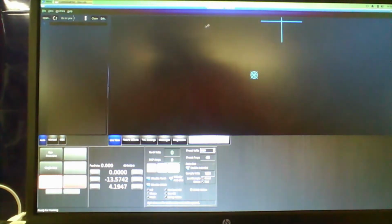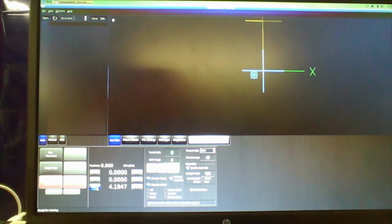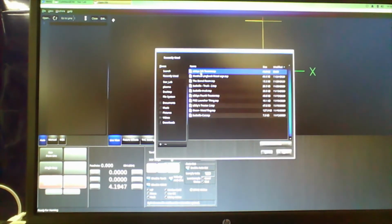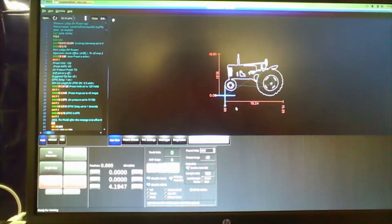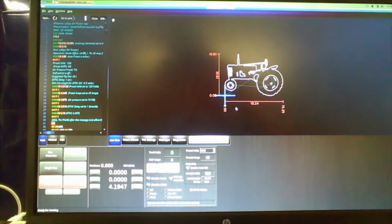And here we're opening the Star Labs program. We hit e-stop active, and then we home the machine, which I did a video just a bit ago for that. And then we are going to open the file. Then we are going to get it all zeroed out.